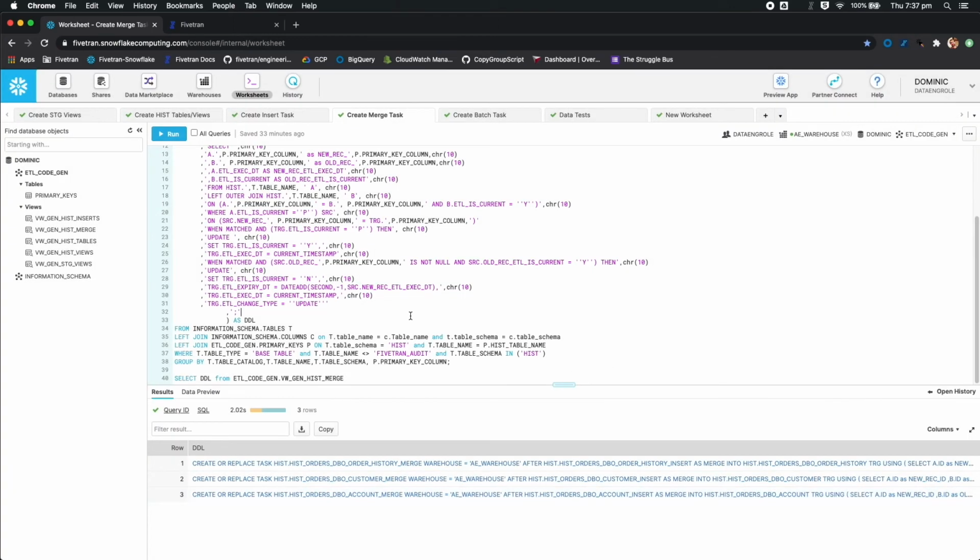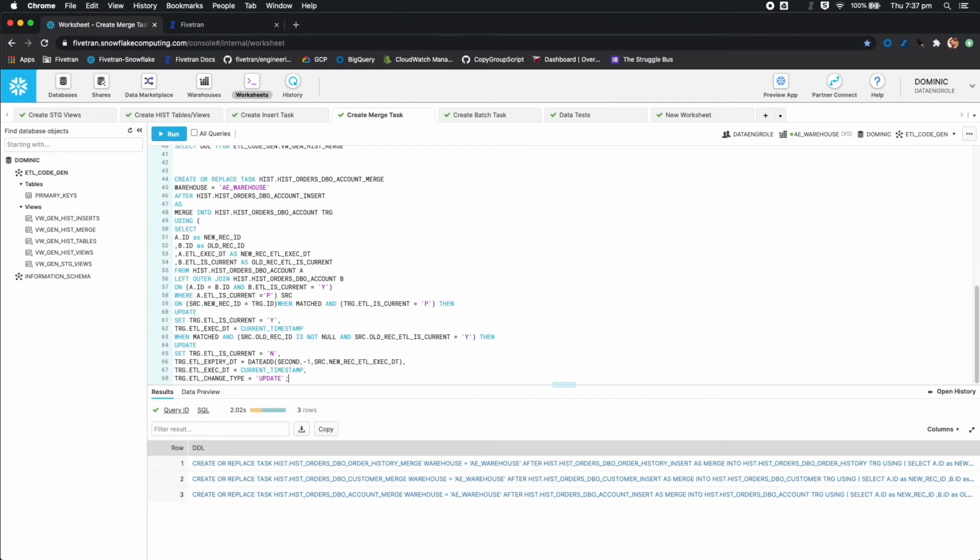So if we grab this merge statement out, we can see here we're going to create a task for the merge and we're going to assign it after our insert task. Very important, our naming standards here to make sure all these link up properly across all our hundreds or thousands or however many tables we're going to build. So we're going to merge here and we're joining the history table on top of each other for the current record and our pending records.